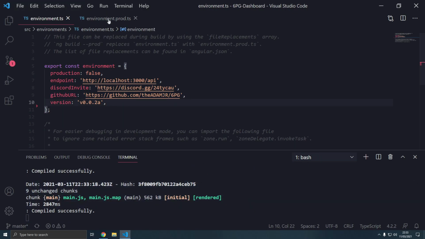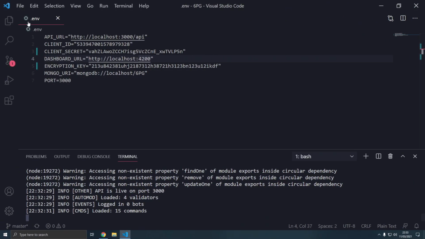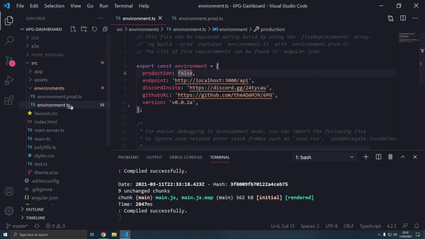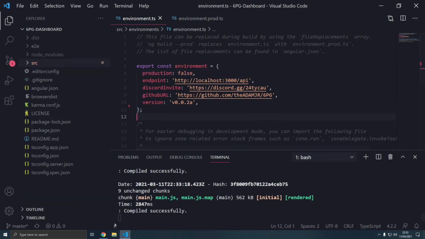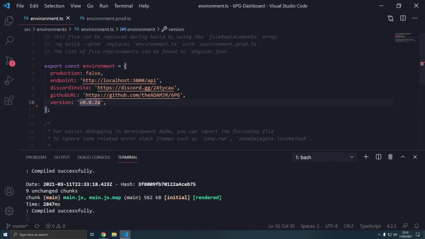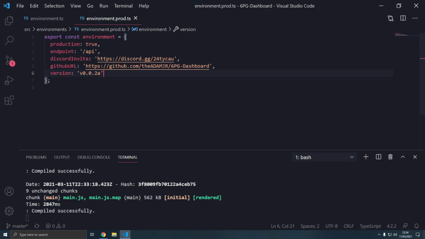Now two files are used for this, which is kind of the .env of the dashboard project. Now everything in the dashboard project in this src folder is public, so don't put any tokens in here, otherwise a hacker, or anyone, will be able to see your tokens. I've done it before, so don't try it at home. But here are the environment files, public for like public information. Now you can put your Discord invite, GitHub URL, customize this, and this environment file here is the development version, and this is the production version here. And the .prod tells you that. And the production version is used for when you want to build it.